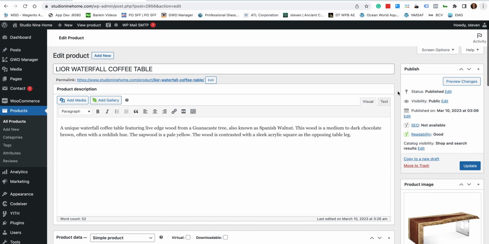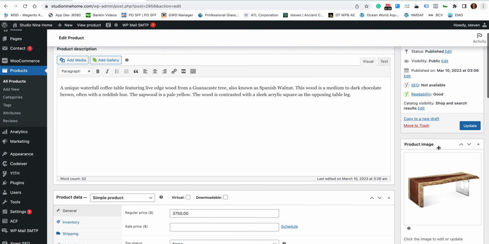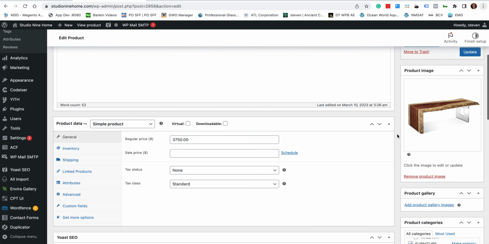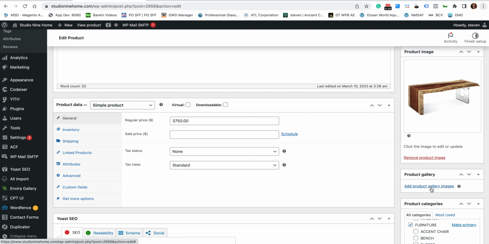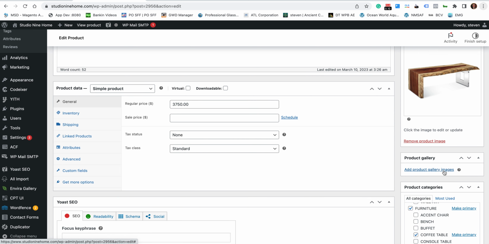And in here, all the information about the product. Over on the right sidebar, your product image. If there are additional product images, they can be added or changed under the Product Gallery. This section will also allow you to drag and drop to change the sorted order of the different gallery images. So if you wanted to have a specific image second, third, fourth, you can drag and drop those around here.